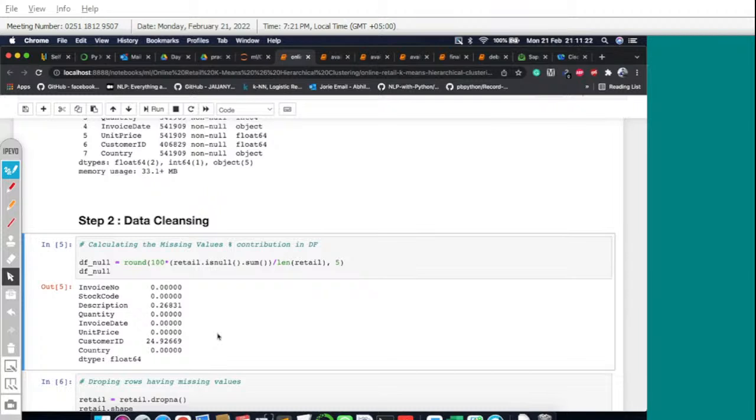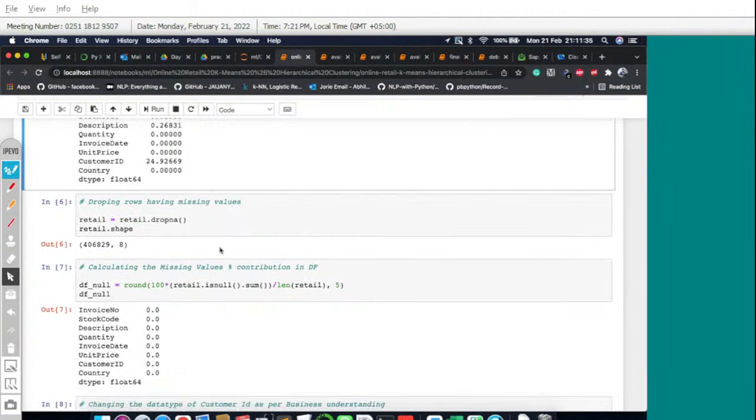Customer ID is unique for the customer, but it's not unique for the data. Now we will simply be dropping it here. We are dropping because it's almost 25%. So we are simply dropping the missing values.